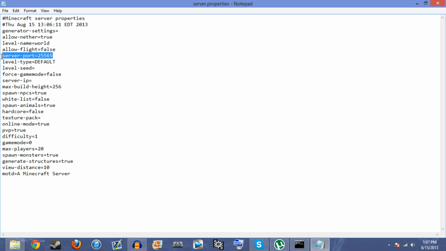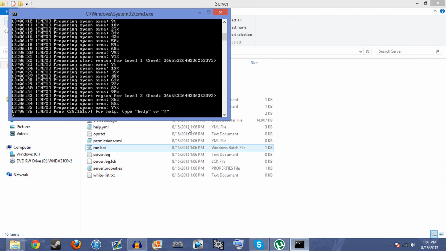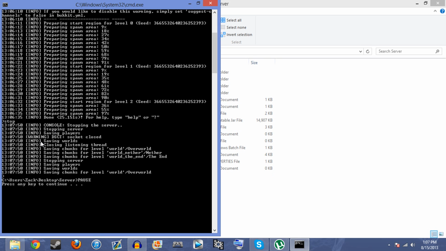Right now you will be able to join your server, but no one else will be able to. To join your server, you just put in your IP address as the server IP. And if you don't know what your IP address is, you can just Google what is my IP, and it'll show you there. And the other thing you shouldn't touch is server IP. You do not have to put anything there. So then you can close that out, and this should be done.